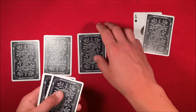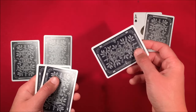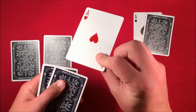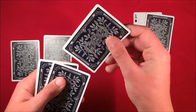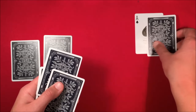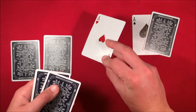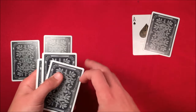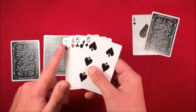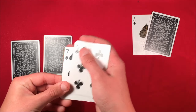The spectator thinks this is a black card, so you say 'I'll take one of the black cards to put it with the aces, and I'll take one of the aces and put it into the middle of this packet.' You thumb over one card and put it second from the top. You don't want to show them this card is actually the ace of hearts. You want it to look like this card transported, but in reality it's a completely different card. So when you put it into the middle, you say 'I'll square it up,' flip it over, and do an Elmsley count hiding that card.